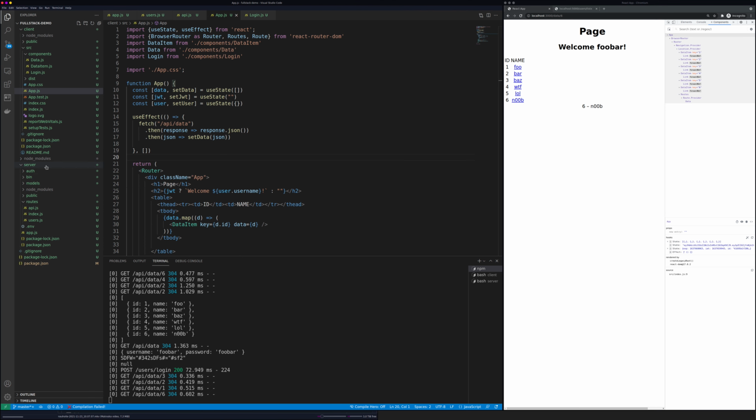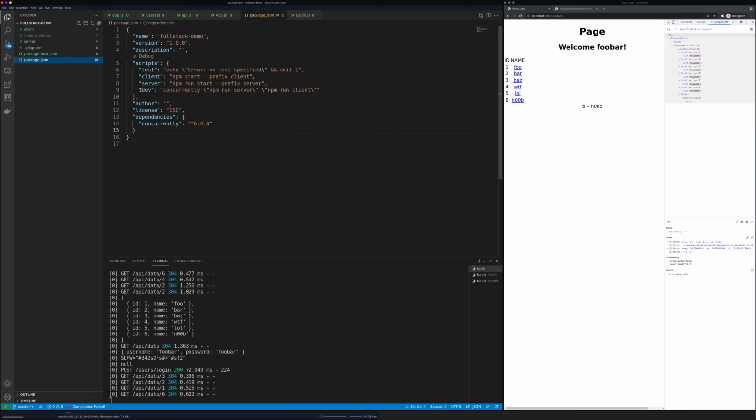We have the server side, the backend, and then we have the client side, the front end, and all things are now in the same folder, and we can use a command to run both of those, or we can just start some of those if we want to, for example, run them on different terminals. Then you can easily start client, or you can start server, or you can start both.